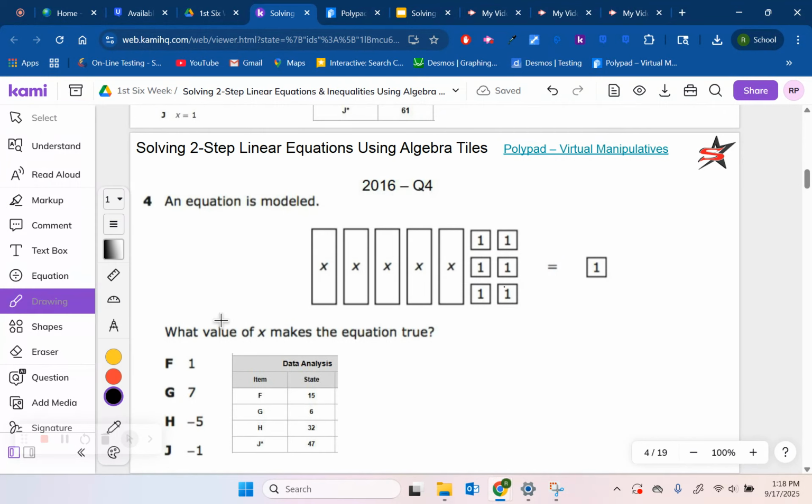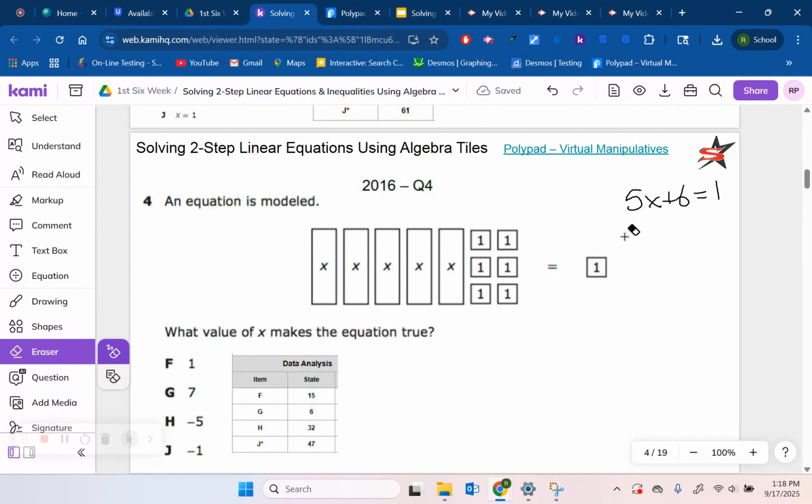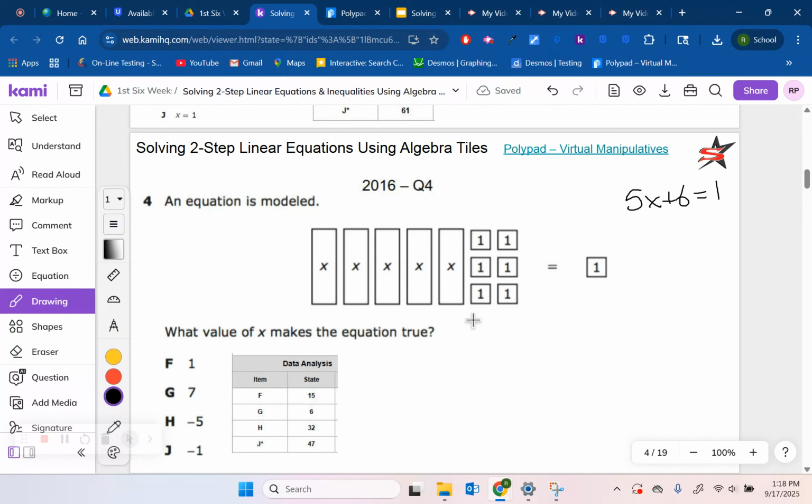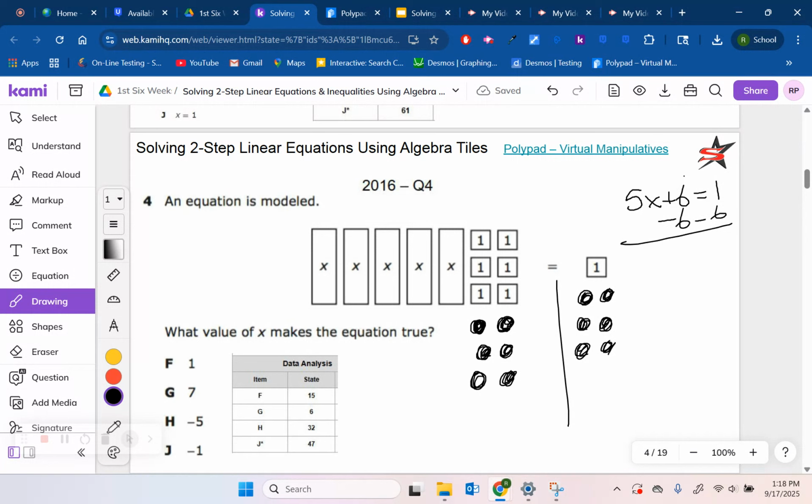All right, so what the kids should be able to do is give me that 5x plus 6 equals 1. All right, I'll put that not negative, put down that negative. That cancels out. So, well, actually, it's going to be this. You could do it that way and then add an extra step. But what I should have done when I did it with the tiles is put down -6 on this side, and the same -6 on this side. I'm going to put my little line. There's my -6. There's my -6. That'll cancel out. 5x equals -5.